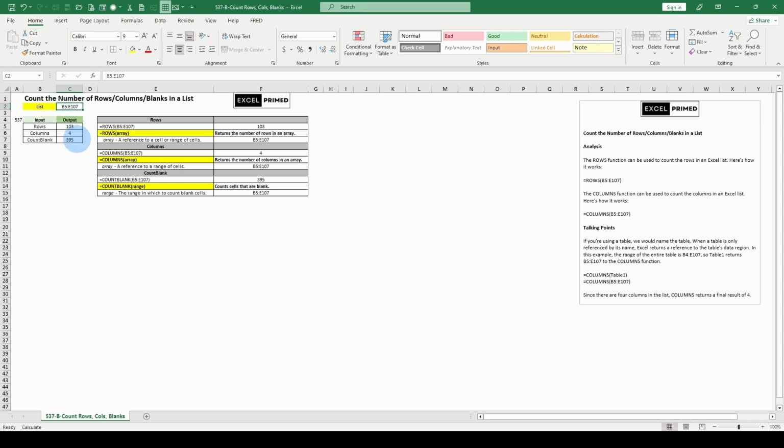You could simply go 107 minus where's B5? 5. So what's 107 minus 5, and keep in mind that you have to add the row that you are initiating this. So we have B5 to 107. The 107, it's actually 4 because, well, anyway, it's 103 rows. So it's B5 to 107, 103 rows.